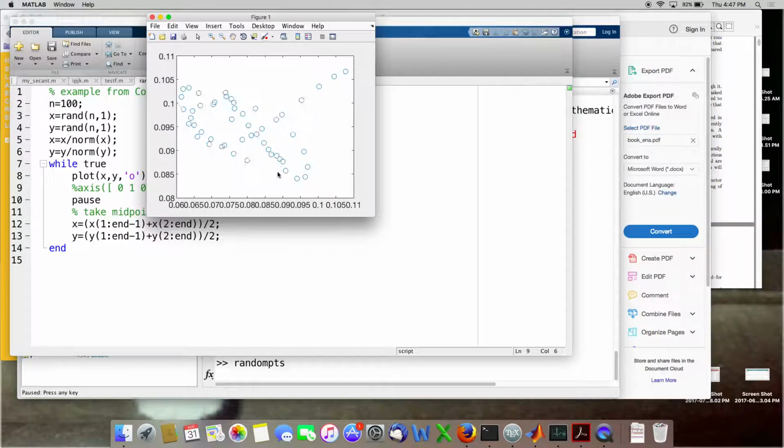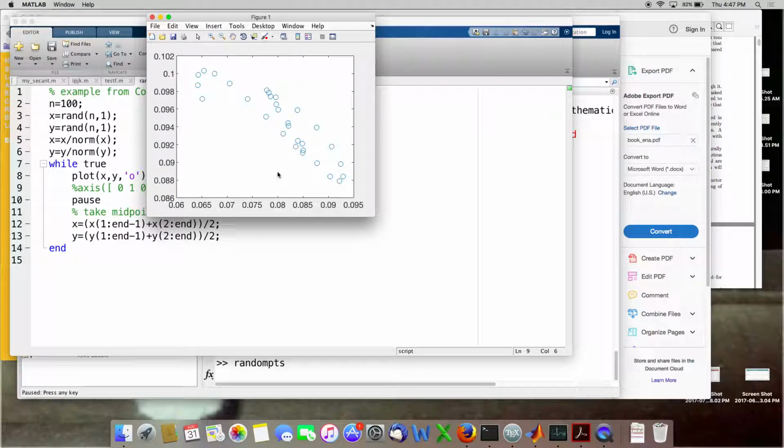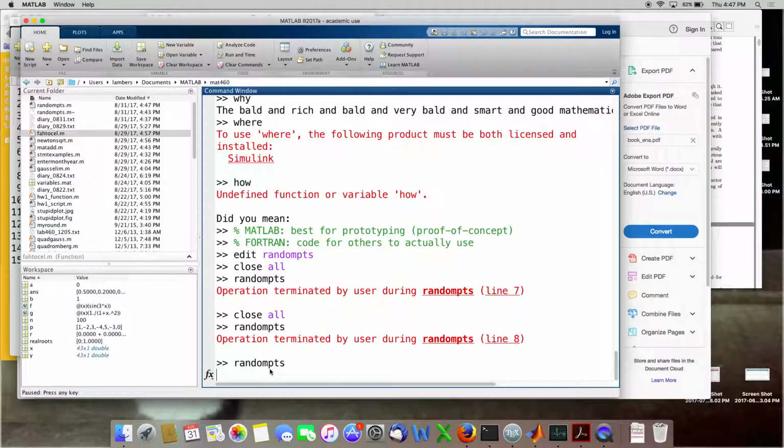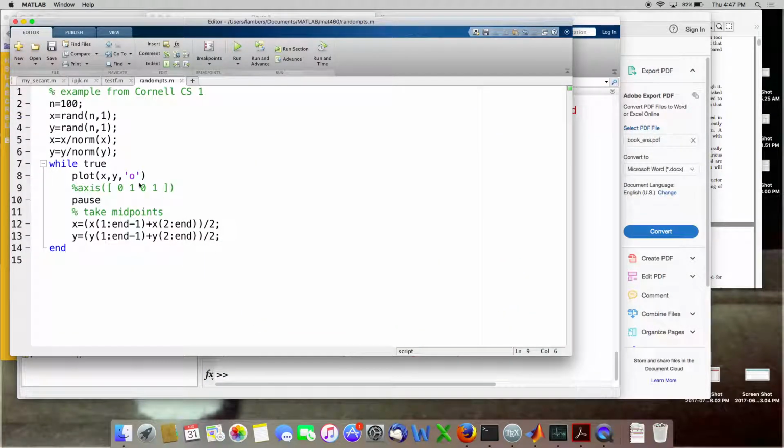Now, if I let this keep going long enough, the points are all about similar magnitude, just because the number of points is not changing. Okay, something... Oh, I see what I did wrong. Who can tell me why it still collapsed to nothing?